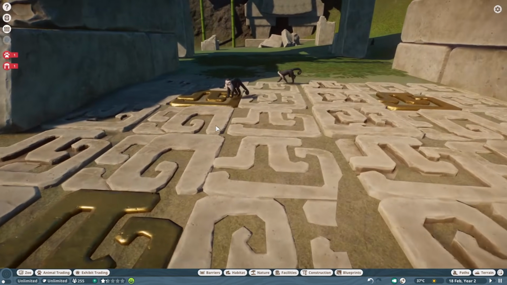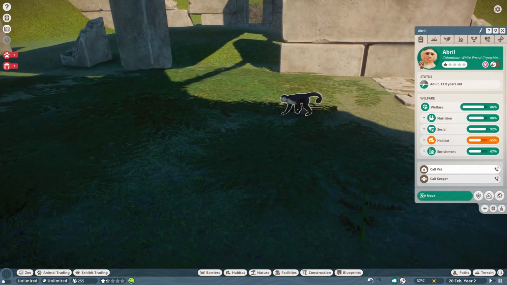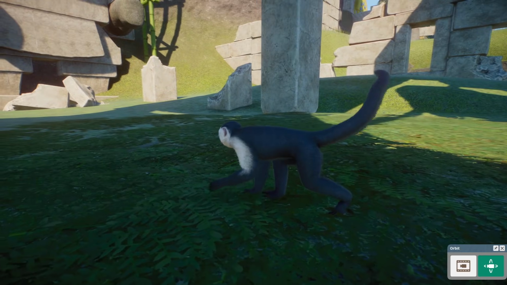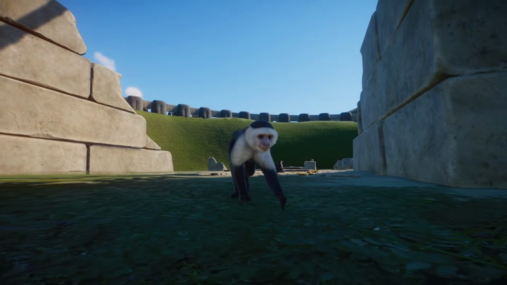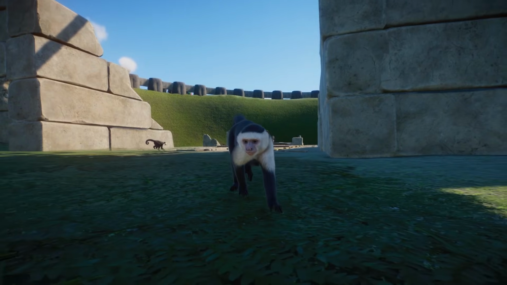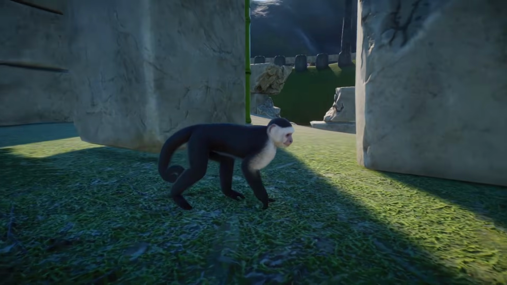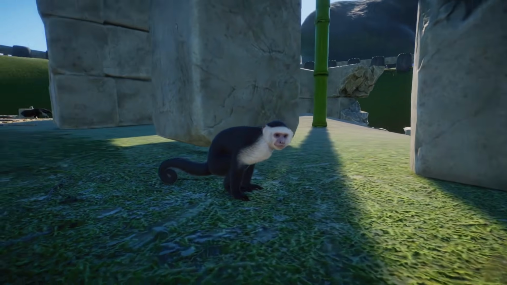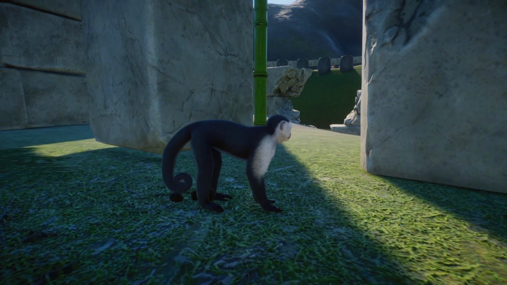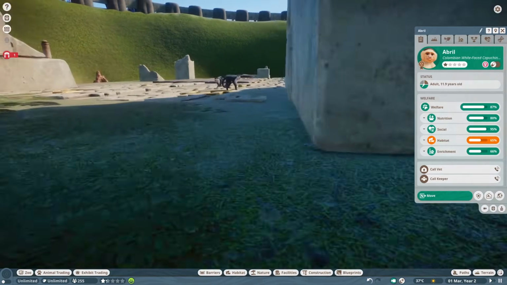Let's take a look at these monkeys for a bit. At least they've got some climbing they can do. They can move around a bit. God, they're so adorable. They are absolutely adorable. Guests coming through enjoying the view. Just chilling here. Of course, they're not going to do anything. I was just about to say they're not going to do anything fun while we're watching them, but I stand corrected.